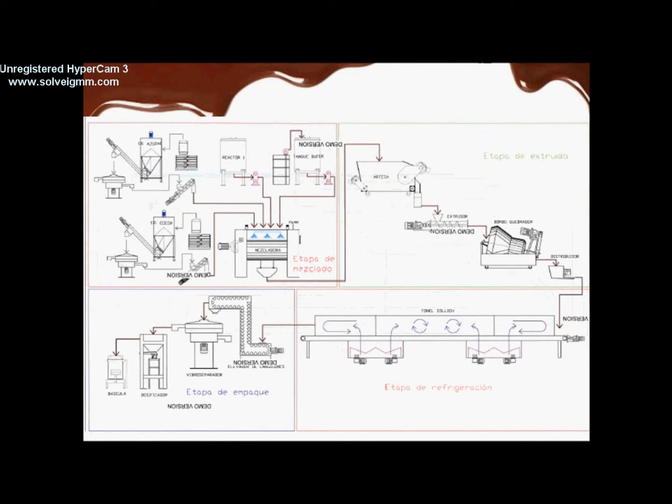Here is a more detailed design. As I said before, here are the different containers, each with load cells. For example, here is the sugar container, here the cocoa container, here we have another one. It could be fat, or an emulsifier, or this one also a reprocess from the previous batch. It goes to the mixer.